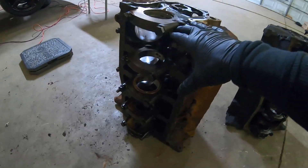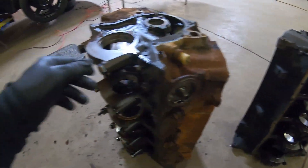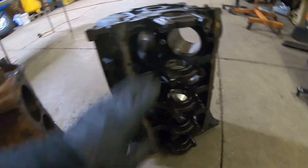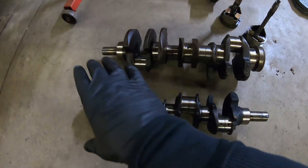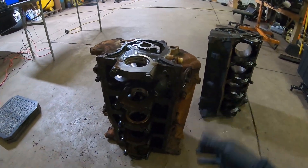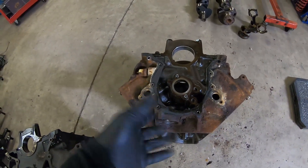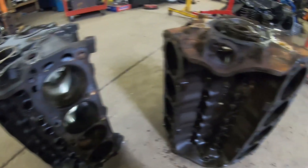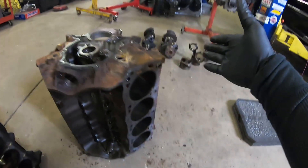What makes a 351 Windsor stronger than a 302? The way it's always been explained to me is that the 351 Windsor has always been stronger because the main caps are a lot thicker than the 302's — it went to a half-inch bolt, and you can see how thick the main cap is by comparison. Also looking at the crankshaft itself, you're talking 2.25-inch main journals on the 302 versus 3-inch main journals on the 351 Windsor, which makes the crank more robust and helps keep the rotating assembly together. The 302 is an 8.2-inch deck height; the 351 is a 9.5-inch deck height, and it's definitely got more block webbing versus the 302.